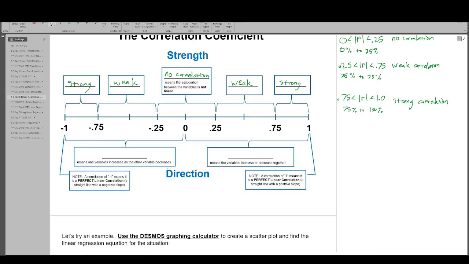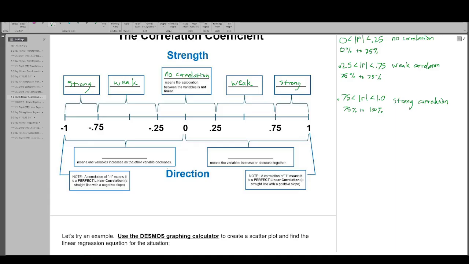And those will often be in the like 0.9 to 0.99 range. They're usually very high numbers when we see strong correlations. As a side note, if you have 1, which would be a perfect correlation, that would be 100% correlated. That would be like if you took one of the tables that we've used that define all the points on a line, and we enter that into a linear regression. So if every single dot falls perfectly on the line that it calculates, then that means that those points are not a scatter plot. They're just points from a line.